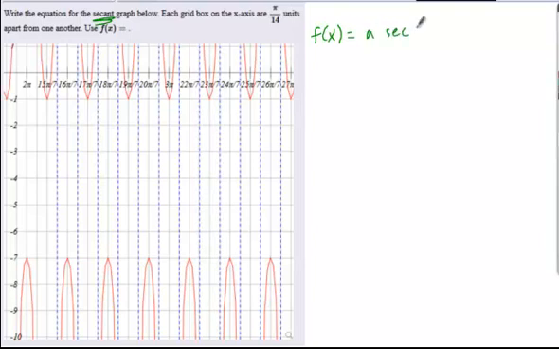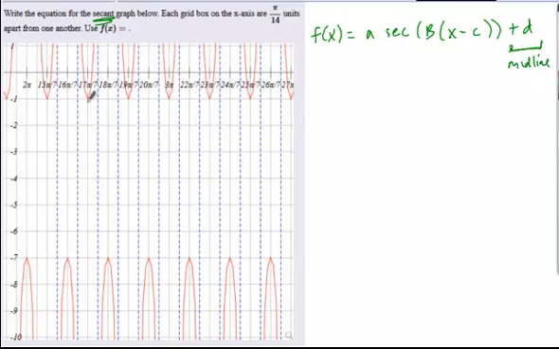the secant of, and you're going to have some value inside. We'll talk about where that comes from, x minus some shift that occurs, and then plus some vertical shift happening. Okay, so this is the general form of your function. So the easiest thing to do is to first find this value. This value is your midline.